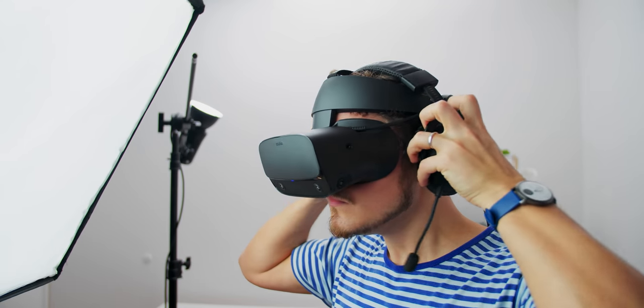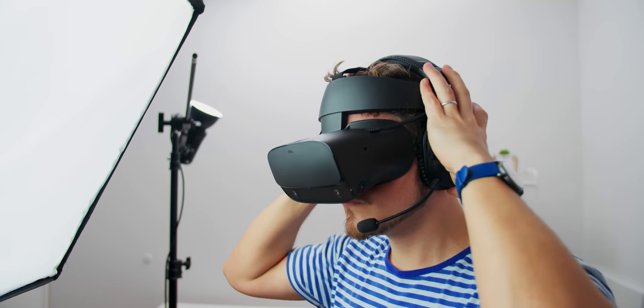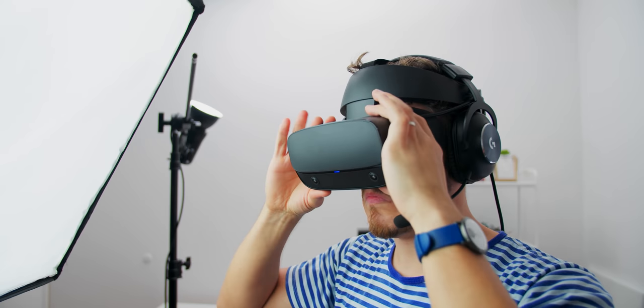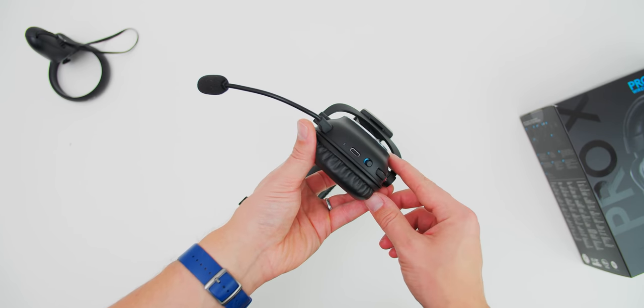This headset expands beautifully to still go around the Rift S headset yet still create a nice seal, so I'm totally consumed in my VR environment. Battery life is good, up to 20 hours, and I can monitor that in the software. I never use the microphone, but the Blue Voice functionality is there if you want it. It's charging with a Type-C connection, which is great. The reason I chose this over the new HyperX Wireless is because of the sound quality — I actually prefer the sound quality on the G-Pro X, plus a lot of the customization you get with EQ in the G-Hub. That is why the G-Pro X Wireless is my current favorite recommendation for 2020.